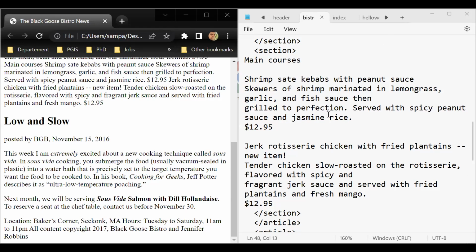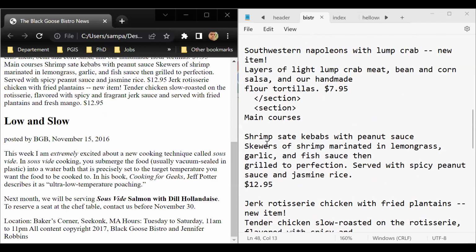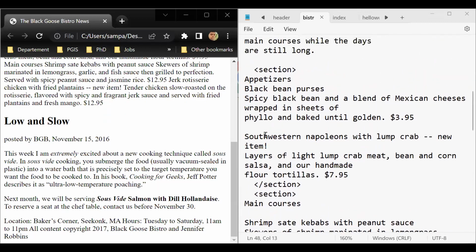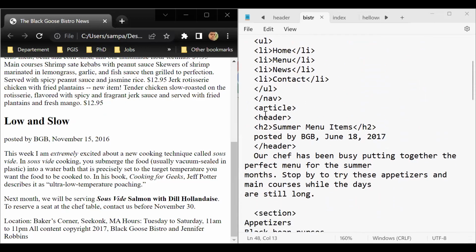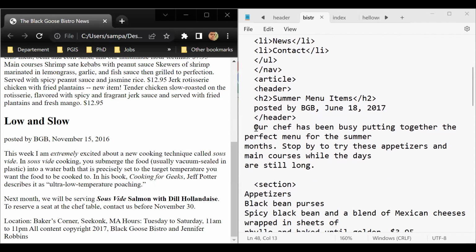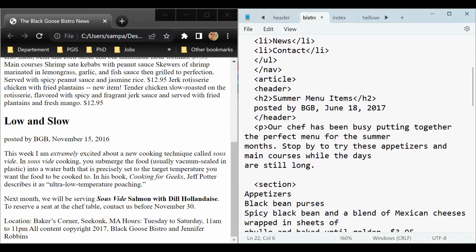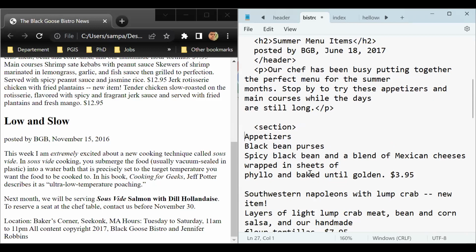So these we can mark as paragraphs. For example, what we did so far, this is a paragraph. So we can say P to say that this is a paragraph, slash P. Section appetizer. We can have, let's say, H3, slash H3. Then we can put a paragraph.